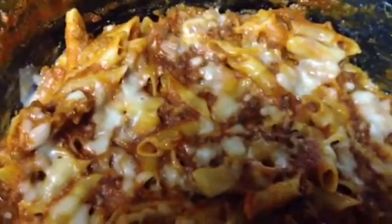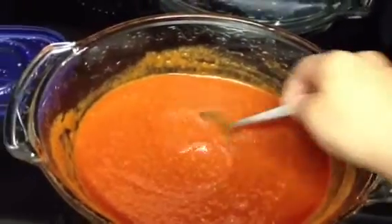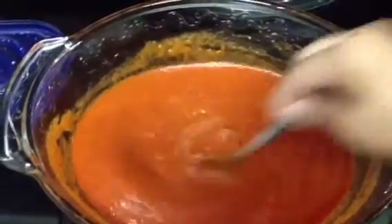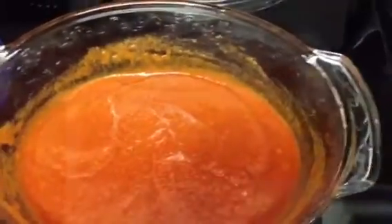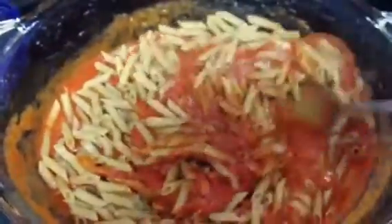It took me two minutes to prepare and 25 minutes total cook time in the microwave. First I put my pasta sauce in the bowl — this is some homemade sauce I stored and saved. I put the sauce at the bottom of the bowl and add the pasta directly to it uncooked, then mix it through. Then I added some ground beef right to it, mixed it all the way through, put the lid on top, and microwaved it for 20 minutes.